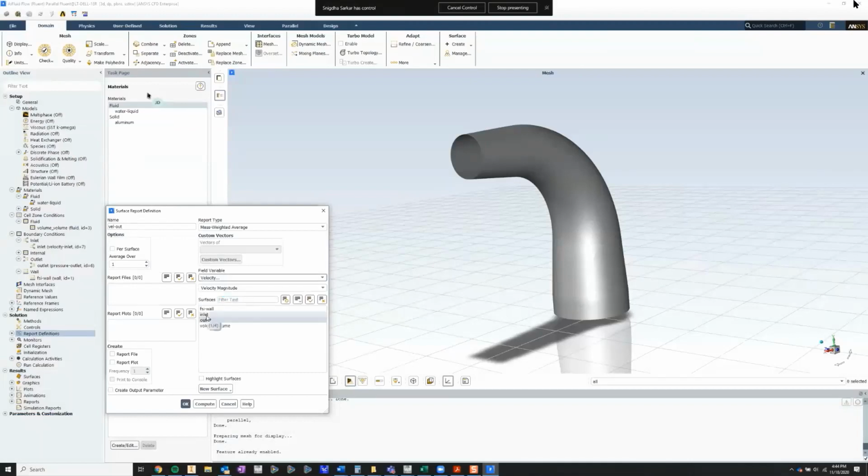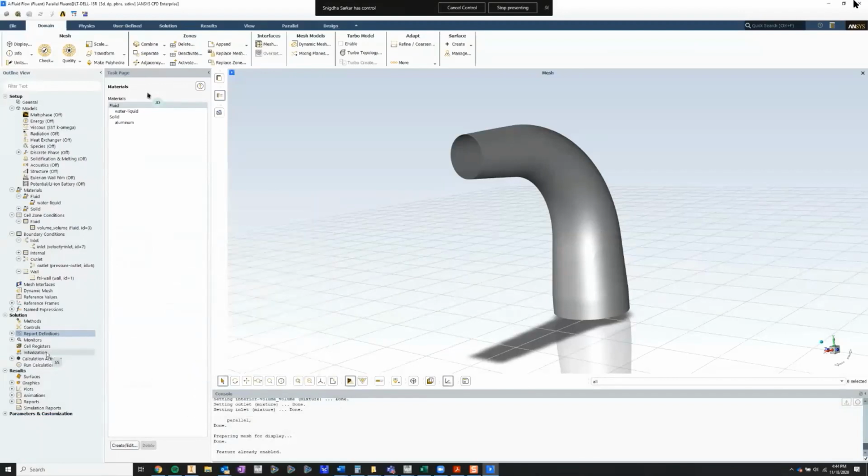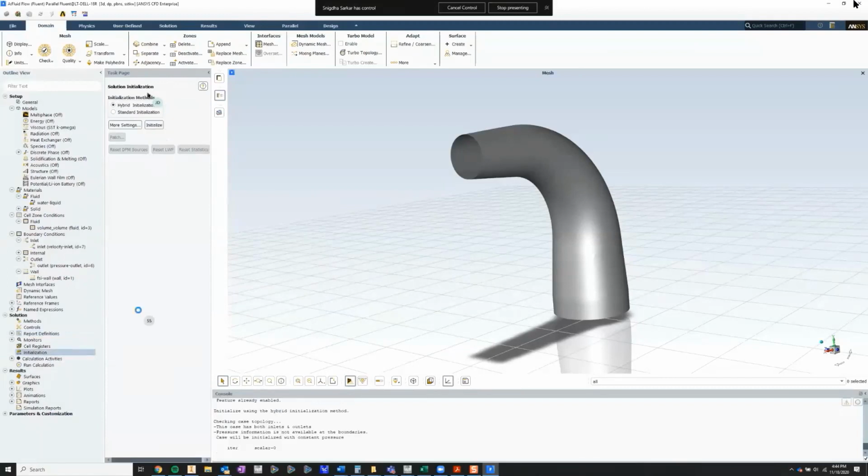Now you could also set up these output parameters in CFD Post if you were to use CFD Post for your post processing. So that again is an option, but just for the sake of simplicity, I'm doing everything within Fluent itself right now.